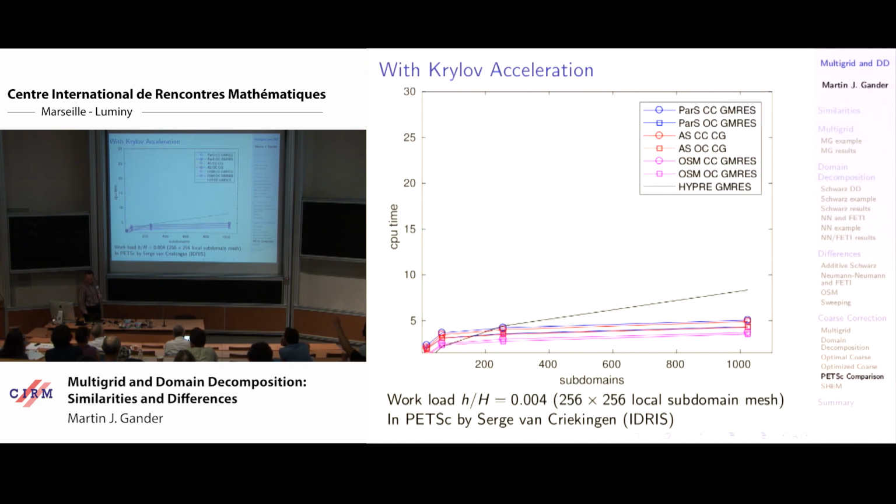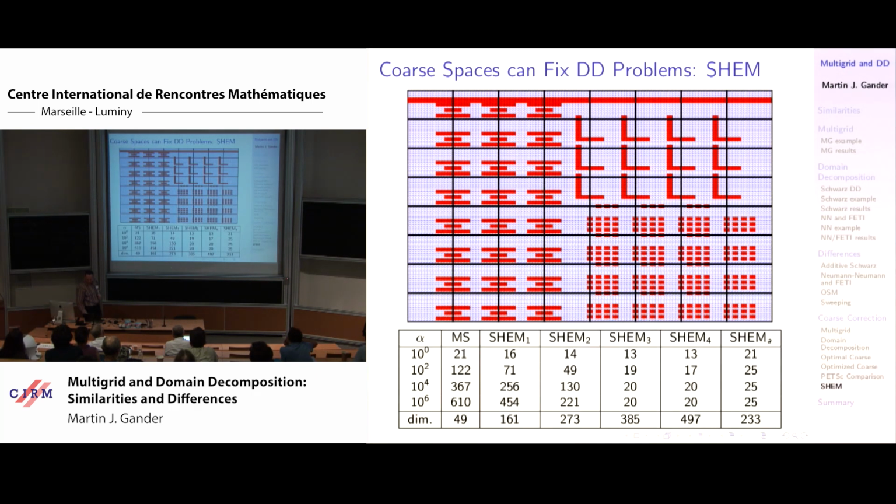So I show you results with enrichment on a more difficult problem. This is now a problem which has high contrast, like Axel had it. You see there is high contrast that crosses interfaces. This is an example where we still have rectangles, but you can imagine now that the domain can have an arbitrary shape. You will still get not a Q1 function, but a function that's 1 at the cross point, going linearly down to 0 if it was a Laplacian.